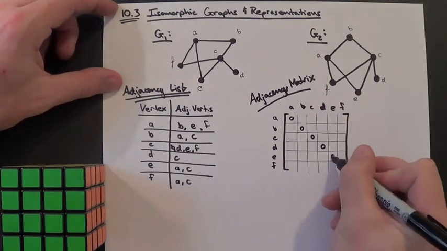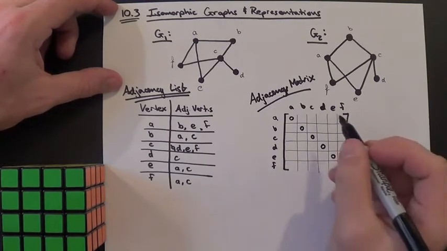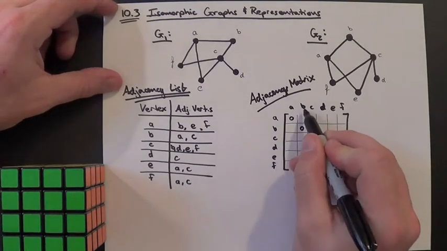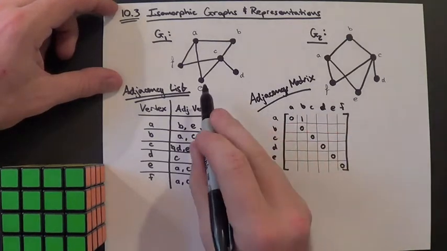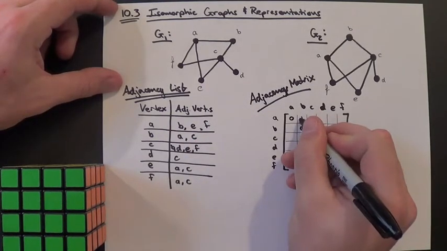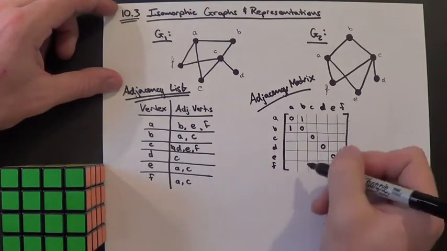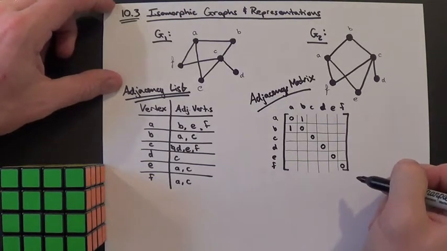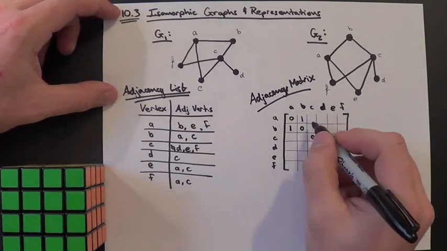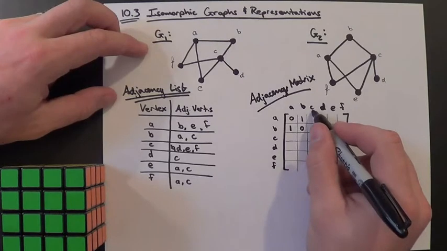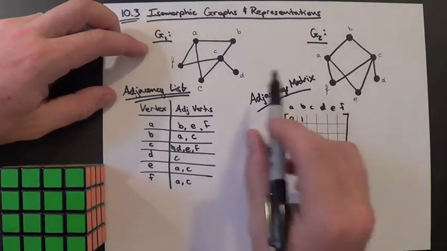The only way we can get a 1 as an entry in our adjacency matrix is by having a connection between those two vertices. There is a connection between A and B, so we can denote that. Of course, because this is an undirected graph, any 1s that go in this upper triangle are going to go in the lower triangle as well, and the same with zeros. So we're going to have a correspondence across this main diagonal for an undirected graph. We'll talk about a directed graph briefly in a moment, but there is not a connection between A and C. You can look here. I've already said that these are isomorphic. In fact, they're the same graphs.